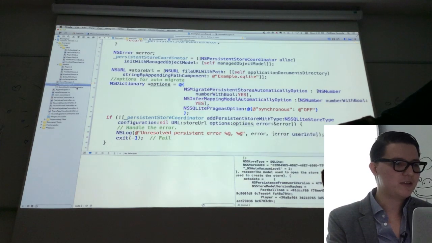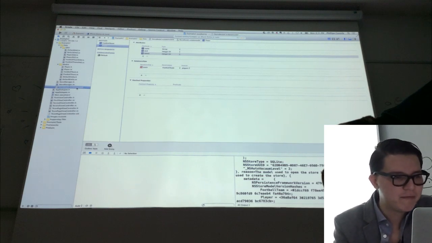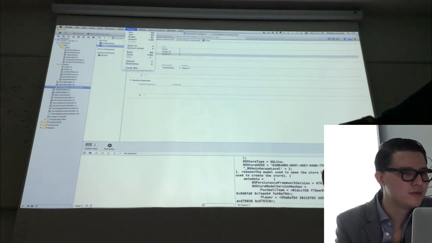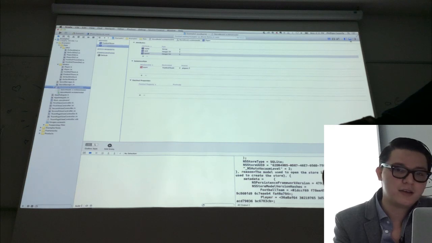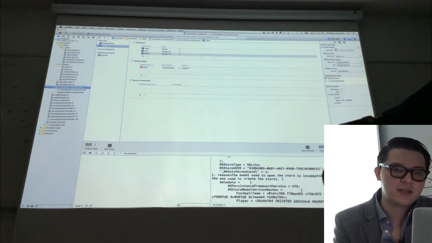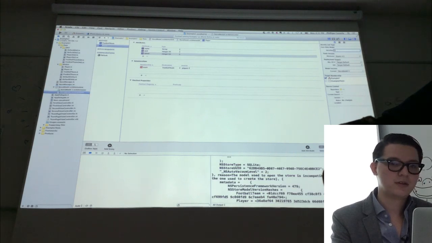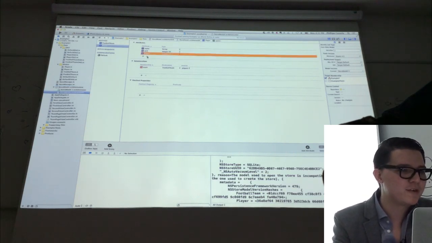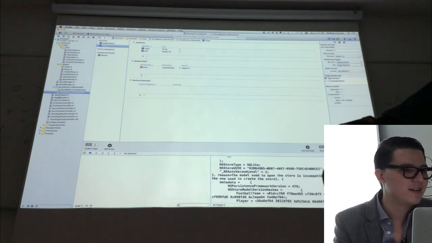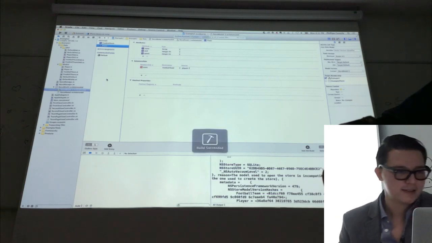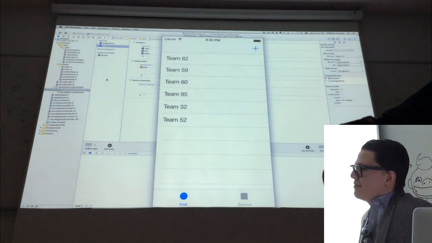The second thing is that we need to tell this guy to have model versions. So we go to editor, add model version, just add the second one, and here we're going to set the current one as number 2. On this one, we're going to remove the speed because we don't want the current one crashing. And then on the second one, we're going to add speed. And then I can just run it. And yay, this time it works.